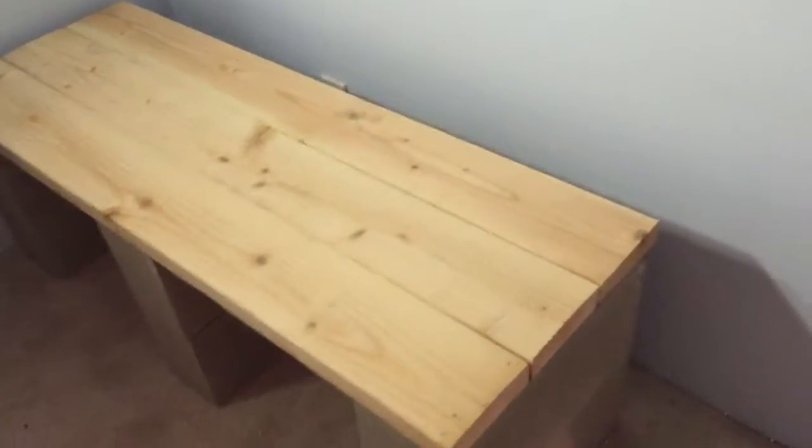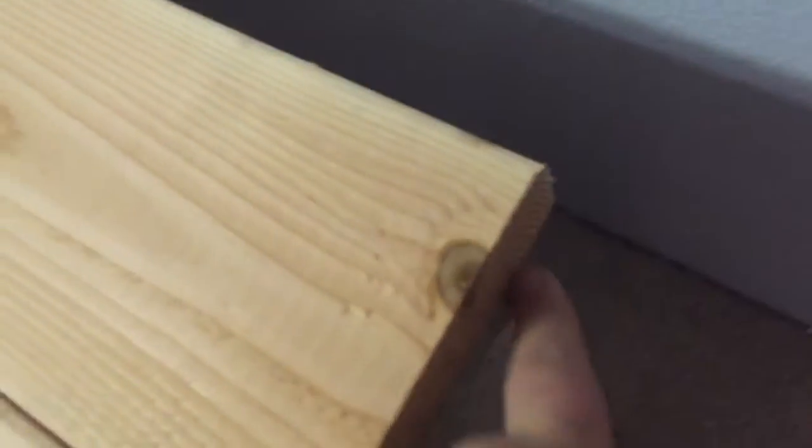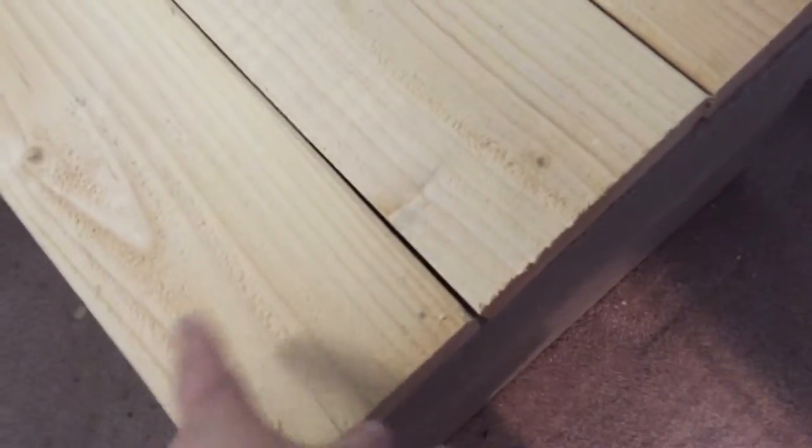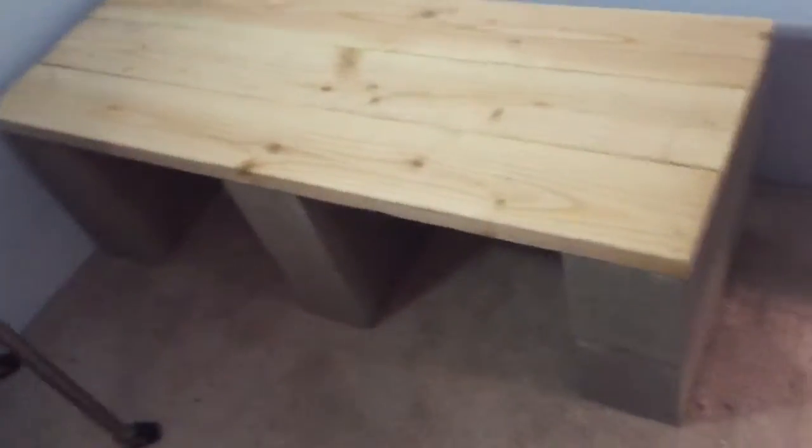It took a little bit of me shifting the cinder blocks because the wood came out shorter, to get it the right length. I have a little bit of extra, but who really cares? My tanks are all basically 10 to 5 gallons, so they'll only be about 10 to 12 inches back. This shelf is 16 — actually probably 17 to 18 inches back. So if I really wanted to, I could put my vivarium on this. The reason I left a big gap in the back: if I put a tank too close and it's hitting the cinder block, I'd have to move the entire thing just to unplug something.